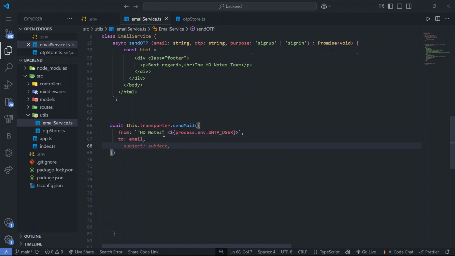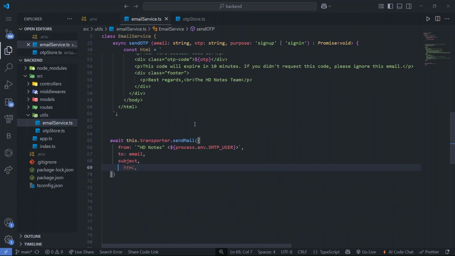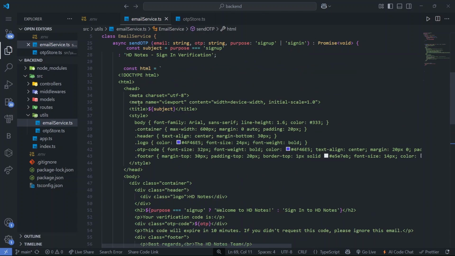Then we can write the subject. So with what subject you want to send, like we have created above, right, like whether you are using it for sign in or sign up, right. And HTML, so this is the HTML that we have written, right.